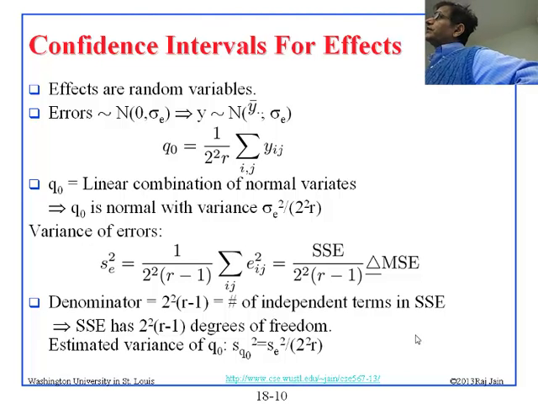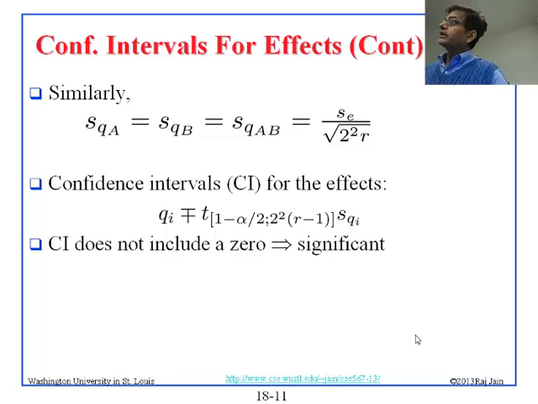Okay, we are assuming here that the errors are normally distributed and with zero mean and this standard deviation, and therefore basically you can calculate the effects. So the effects' standard deviation is SE upon square root of 2 raised to 2 r, which is actually basically 12 in the previous example. 2 raised to 2 is 4 times 3. 3 is the replication, square root of 12. So each of these effects has the same standard deviation, and therefore confidence interval is simply the mean minus plus t value times the standard deviation.